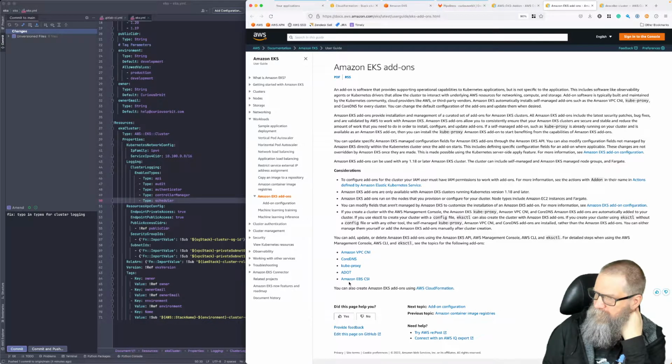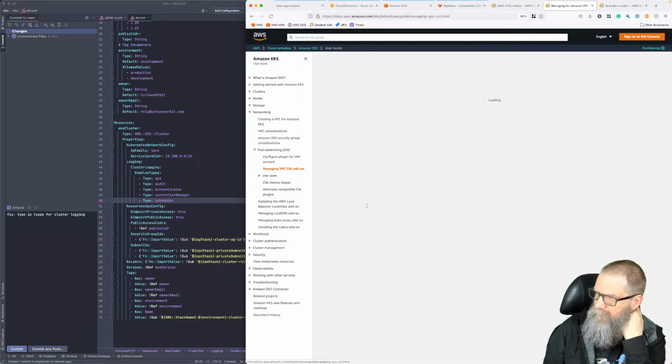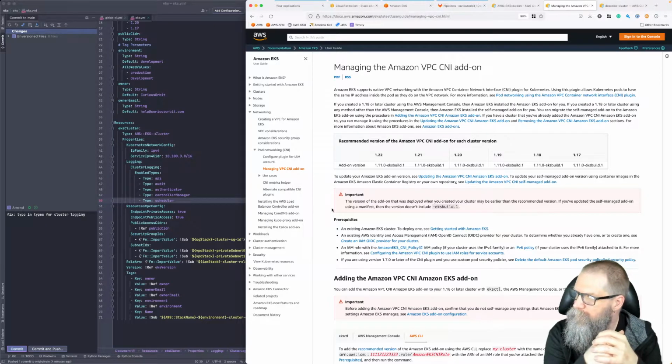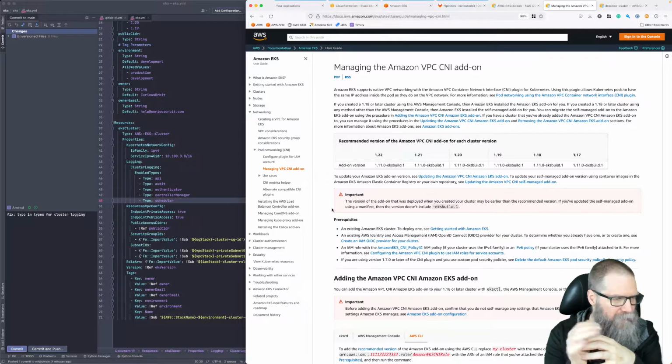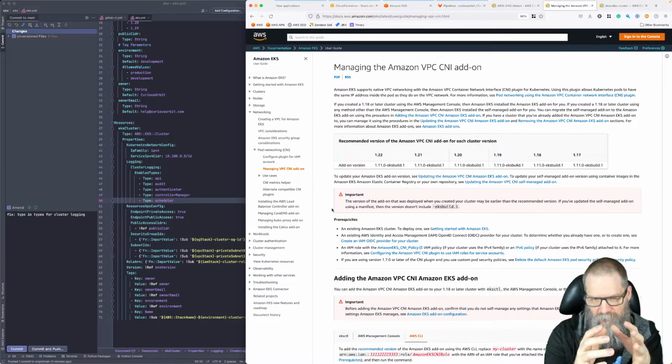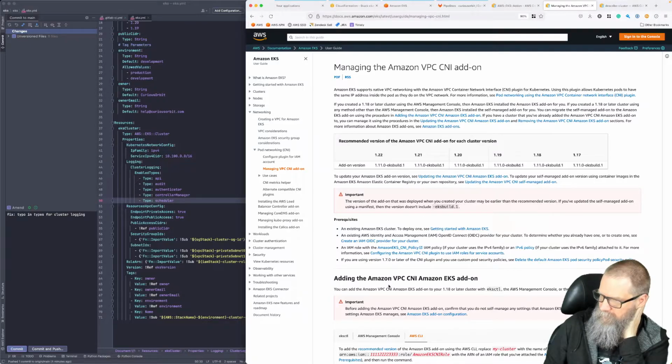So here are the different add-ons. Let's have a look at what we got. EKS supports native VPC networking with the Amazon VPC Container Network Interface plugin for Kubernetes. To me, that seems like a no-brainer. I think we should add that one. And what we'll do is we'll borrow again from the configuration of that test cluster and we'll use that output to see if we can figure it out. I think that makes the most sense. So let's do this one.